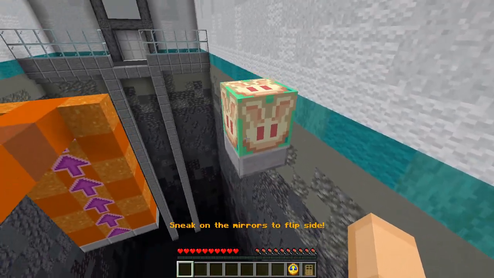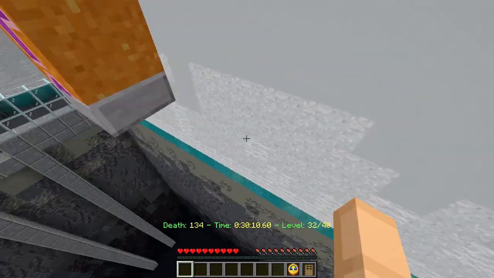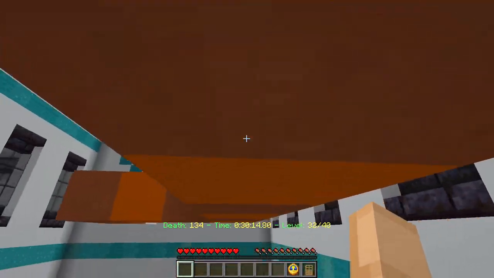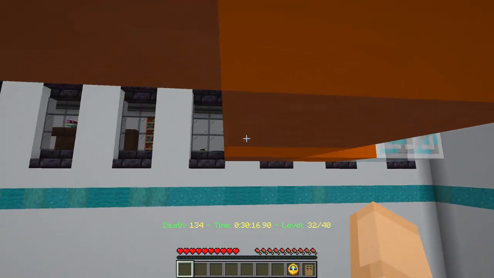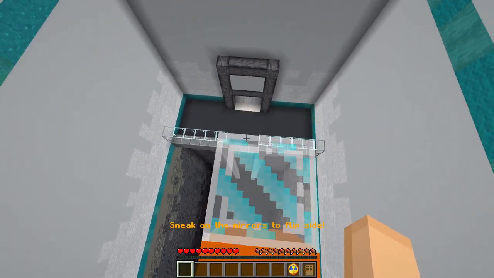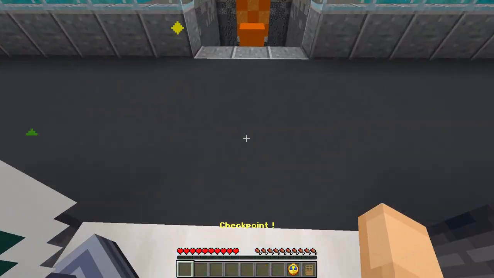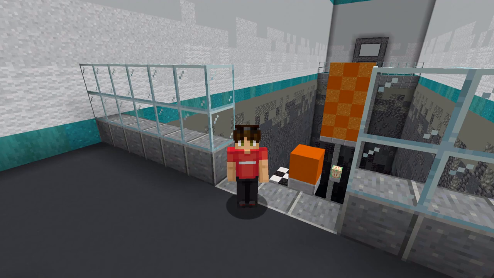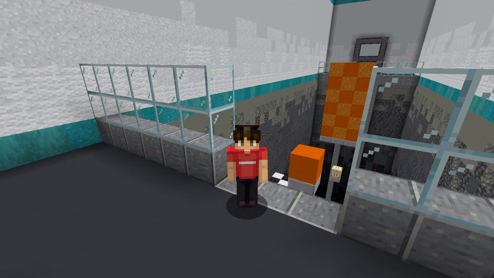Not close. Okay, so we're going to go off at this angle. Oh, good. Oh, we managed to survive. Okay. Yeah. That's good. Okay, level 33. Then level 33 is one of those stages, you know, those stages where I keep failing one particular jump, even though the rest is no problem.